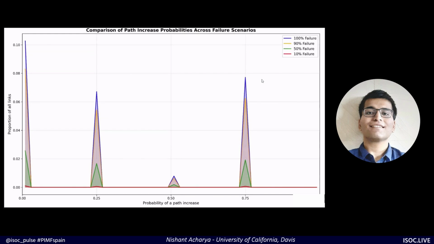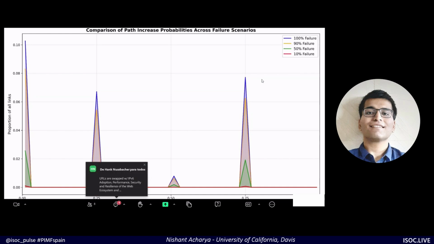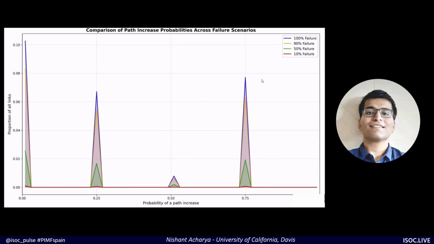And here's some information regarding the path increase probabilities. The graph shows the proportion of known failures, or in this case, path increase, for probable and confirmed non-links. The 0.0 relates to confirmed non-links, and the others respectively are probable values. We see a proportional decrease over 1,000 simulations, which shows the evenness of the experiments. And as you can see over here, there's a disproportionate decrease from 90% to 50%, showing that the discovery of links might be biased towards particular ASes through a process. Overall, we found that 12% of the overall ASes were showing a path increase.